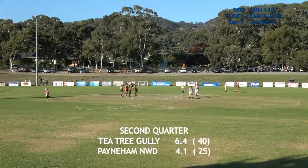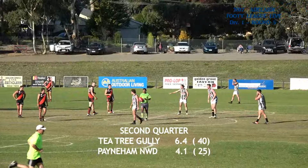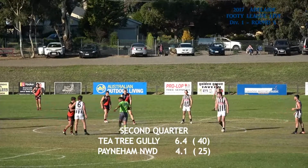Back. Okay. Payneham have been in the attack only the once this quarter, and they've got the 6 points out of that as the ball heads back to the middle for another toss-up.